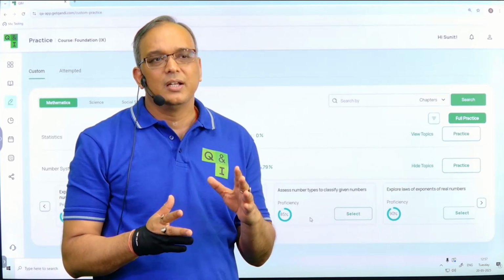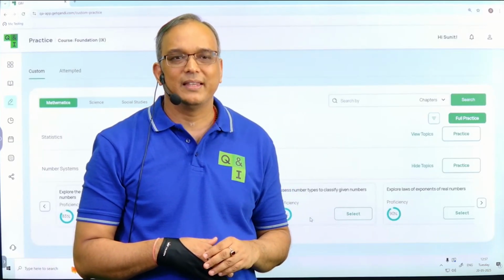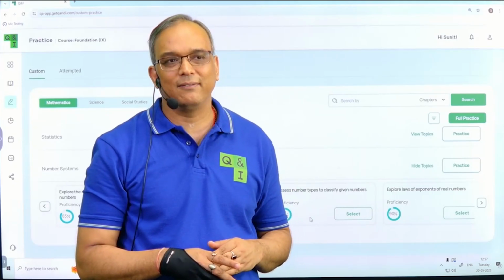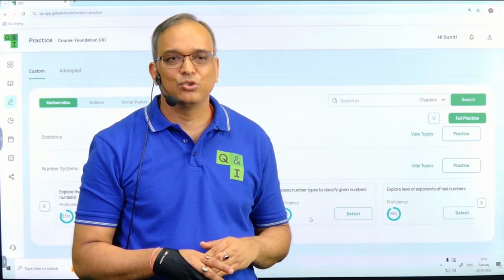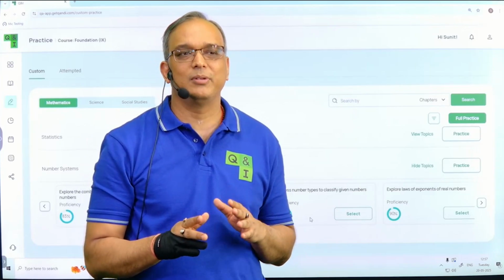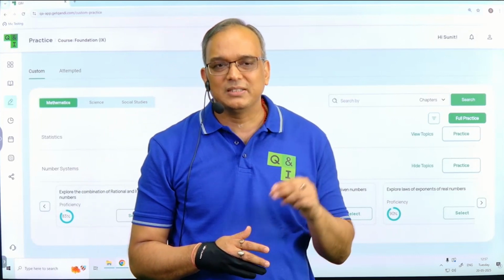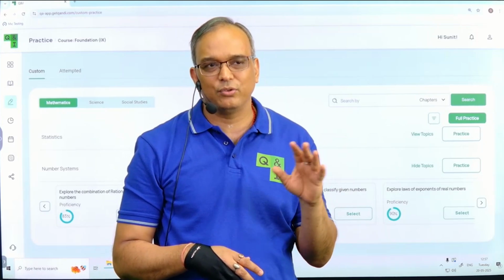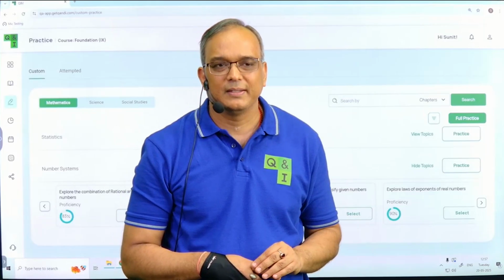Students who are facing a problem, you can write your name here in the chat box, and we'll get back to you in the evening today, and we'll try to resolve all the problems before the end of day today. You just need to write your name so that we are aware of the students who are facing a problem in login. The person who will call you will help you in logging in and also give you a brief overview of how to practice on the platform.